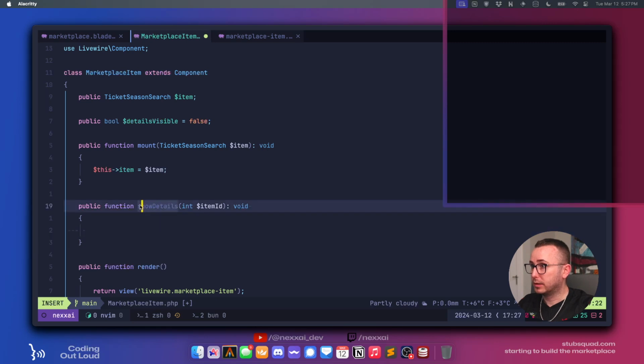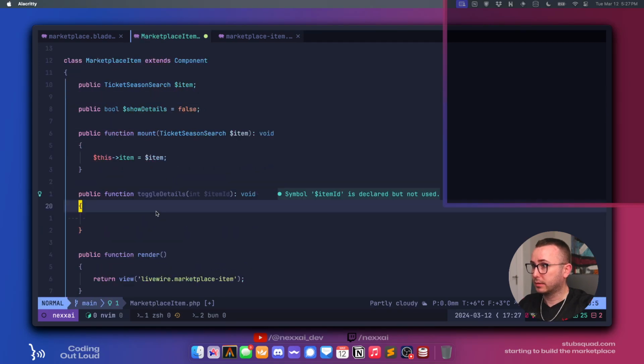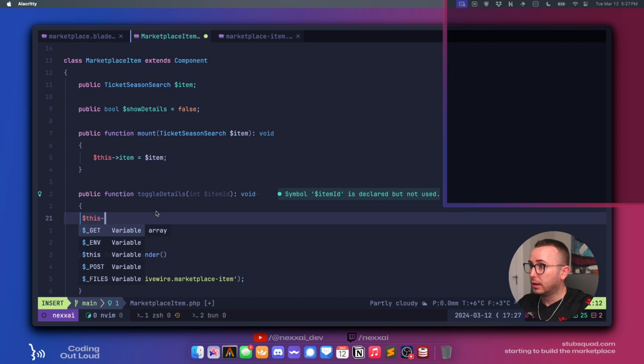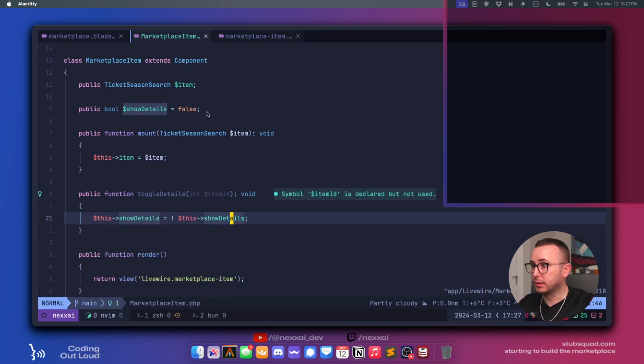And you know what, let's change this to toggle. Toggle details, and this will be show details. So we'll say this show details equals this show, not this show details, right?